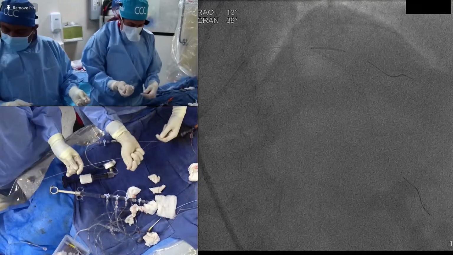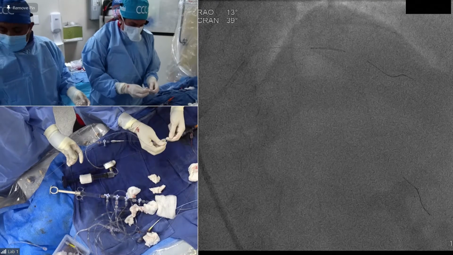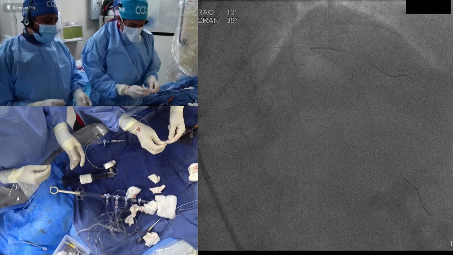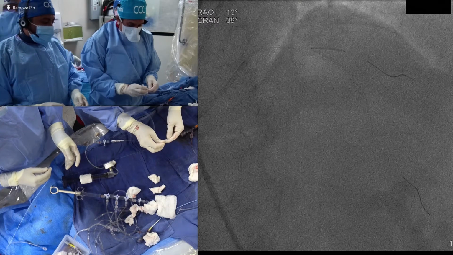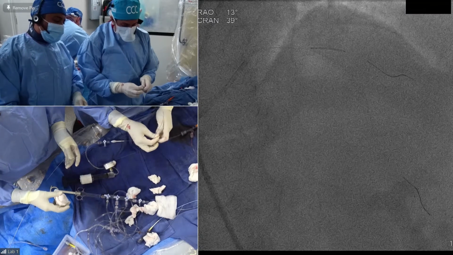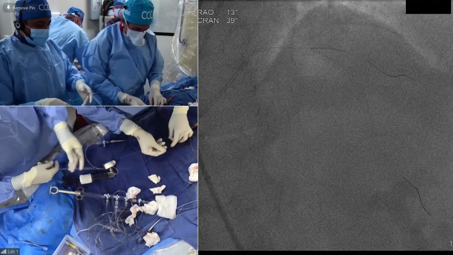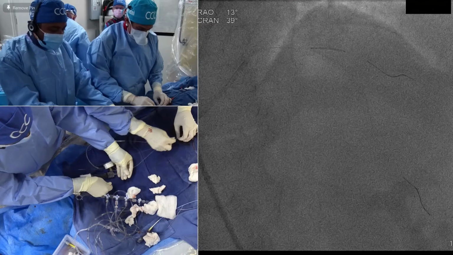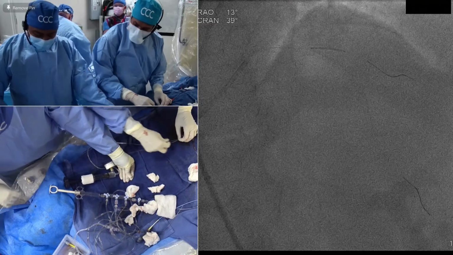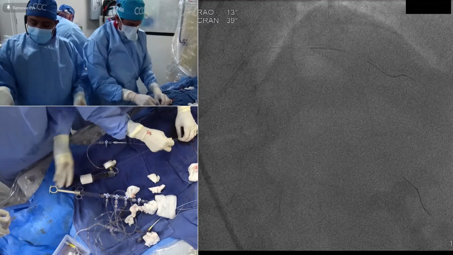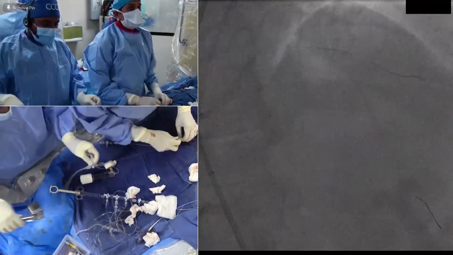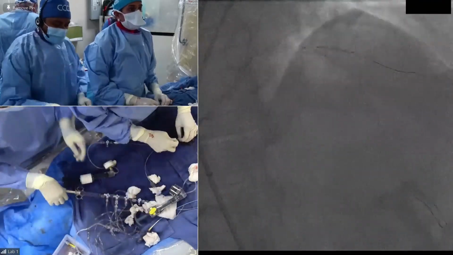The CTO was very fast. Why don't you just put a compliant balloon there and inflate that. That's okay. I mean, the only job of this balloon is to just deform the first or second strut of that stent. There is no other function. So you're not really inflating it to break a plaque or anything. So even a compliant balloon is going to do that job to deflect the stent.